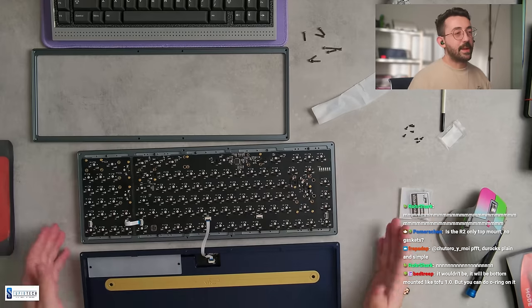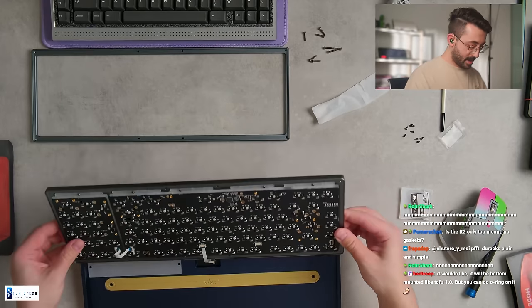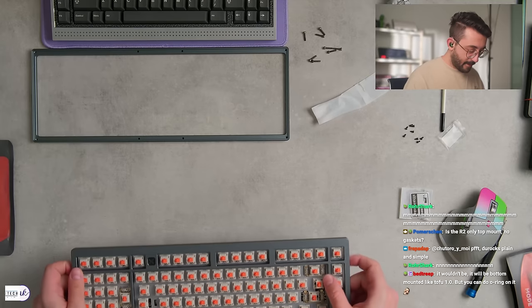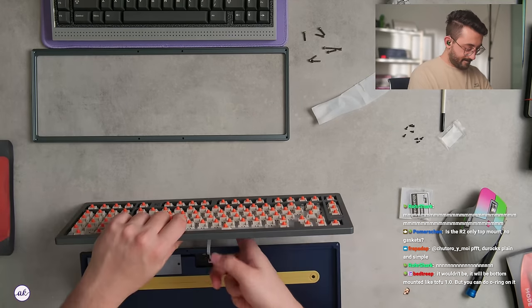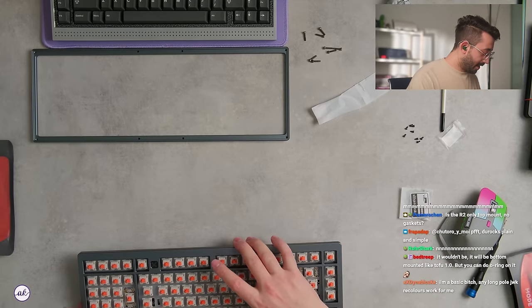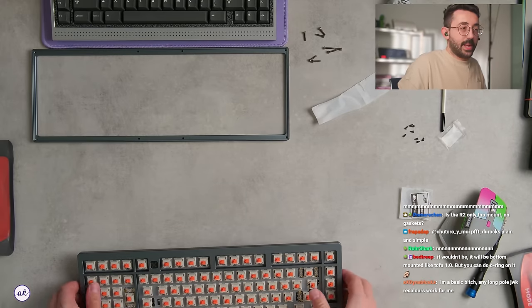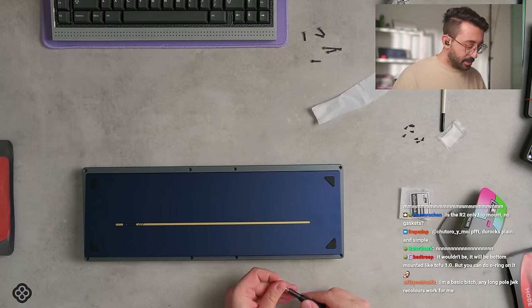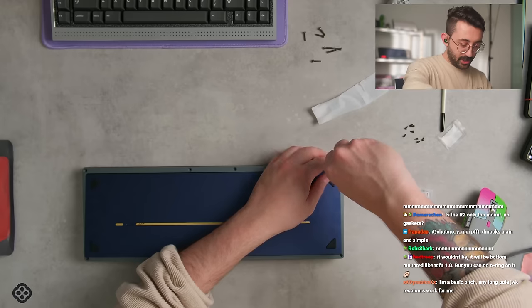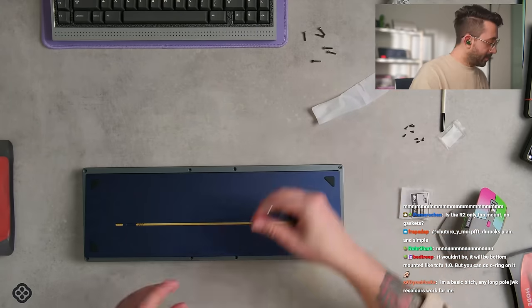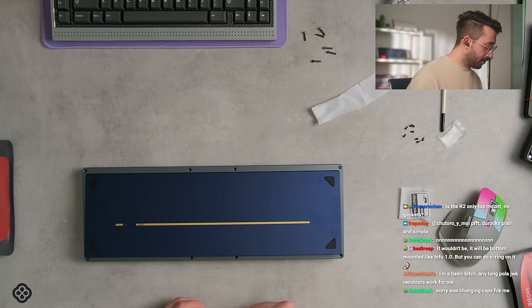Actually, that was kind of painless. I'm not gonna lie, that was not that bad. Not that bad. Although, now getting the O-ring to sit nice and the ribbon cable to sit nice is kind of a pain in the butt. So I don't think there's anything objectively bad about the build process. Again, I do wish that they didn't go with ribbon cables and more so that they used a universal daughter board.